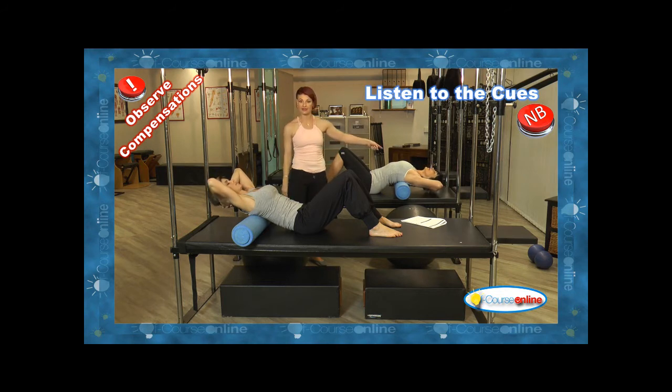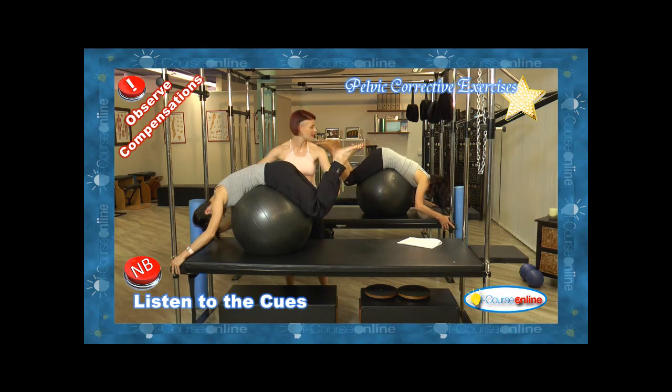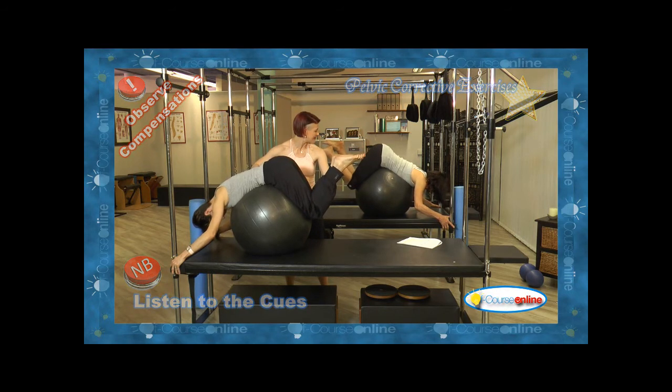You see how natural that is for her and how unnatural that is for her? This is for a posterior tilter that is not used to working lumbar back extensors or hip flexors. So what you're going to do is you're going to dig your knees into the ball. And as you do that, I want you to stick your bum out to the ceiling. Yes, exactly. What are these muscles? They are the longus colli and the longus capitis, and you can see them now.